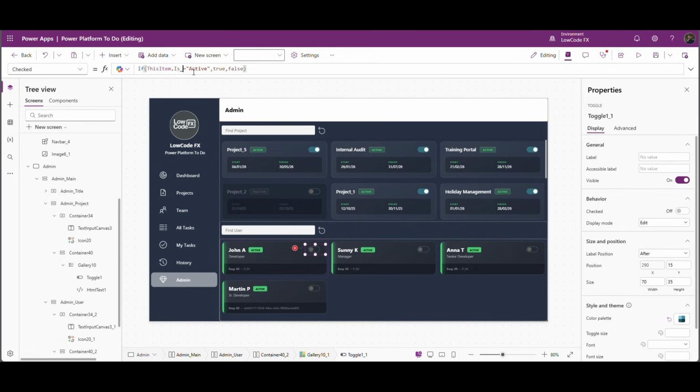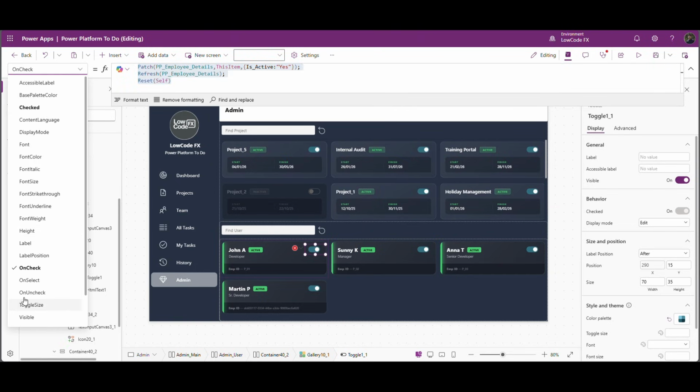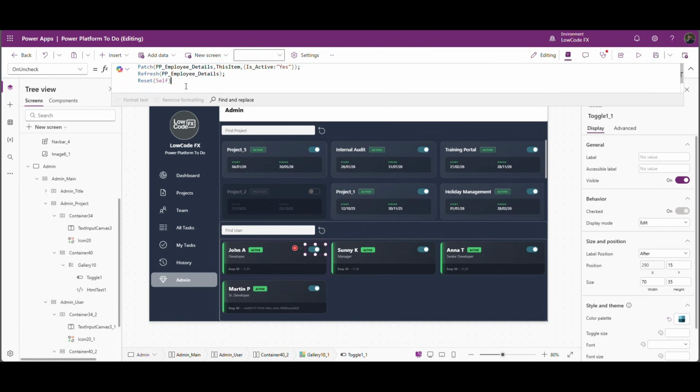Is active with, we are referring to the is active column from the employee table, pp underscore employee details here, and we are going to patch is active is equal to yes. Copy the formula and use it on uncheck. This time it's no.